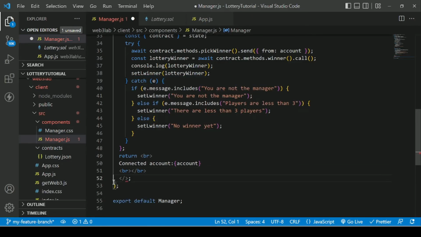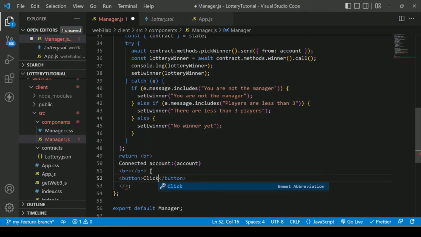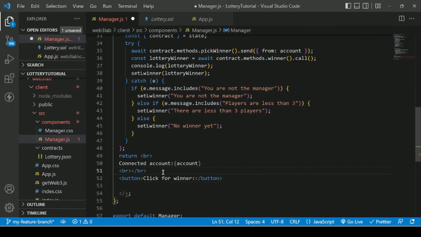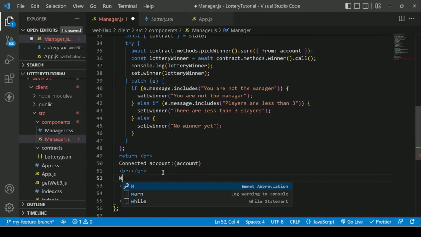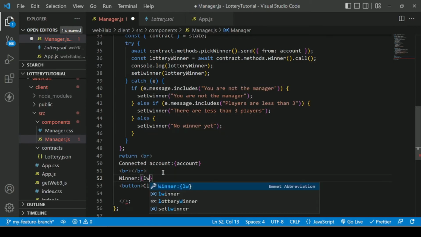Okay, then we can have another button, and this button will be for click for winner. Okay, and if we have the winner, we can show that winner also, right, by having winner lwinner. So you can clearly see that now it is very easy.